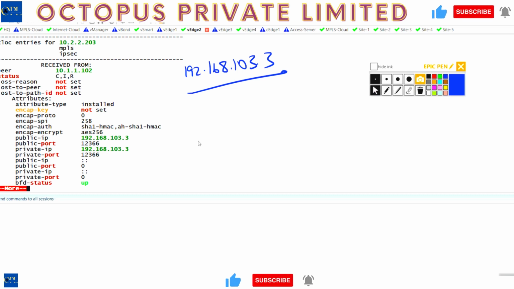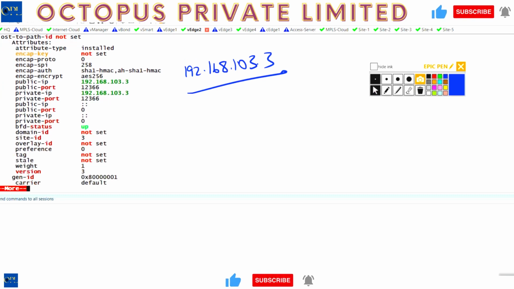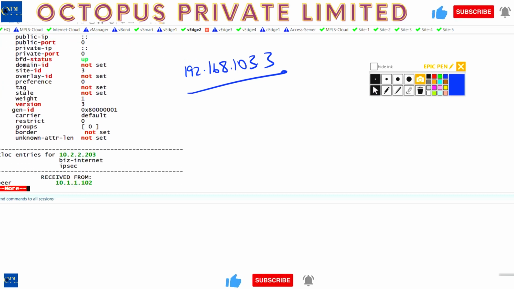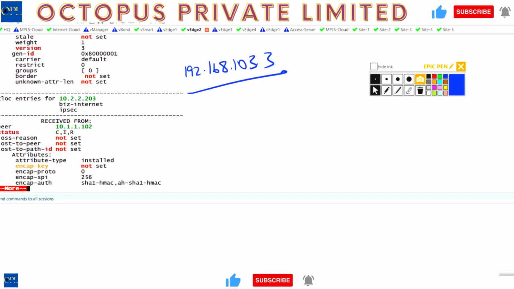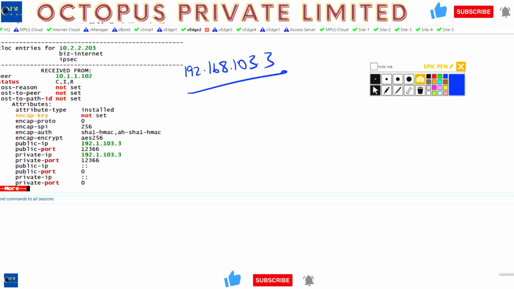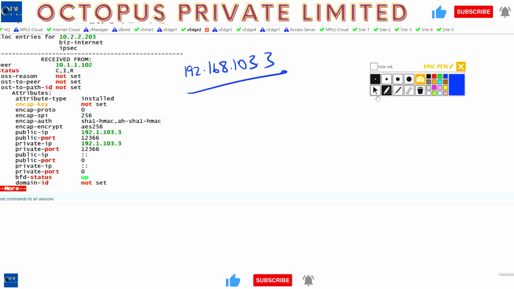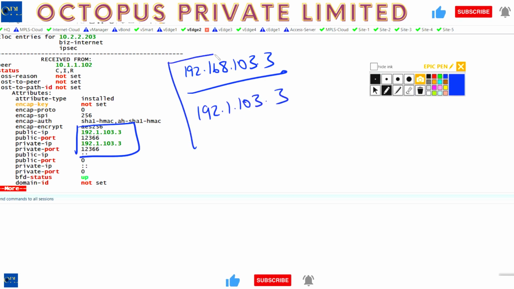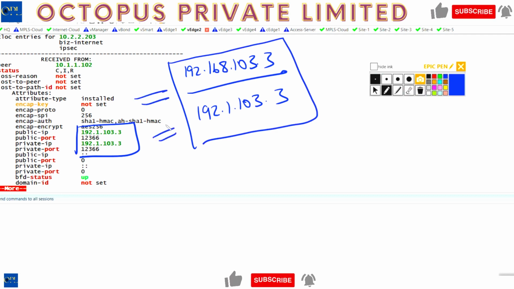So let's see if there's a TLOC for that as well, and what the corresponding IP for it is. It finds that: 10.22.203, still vEdge 3, but biz internet is giving me a different IP, 192.1.103.3. So from the perspective of SD-WAN, I have two equal paths to get there, one via this route, one via this route.